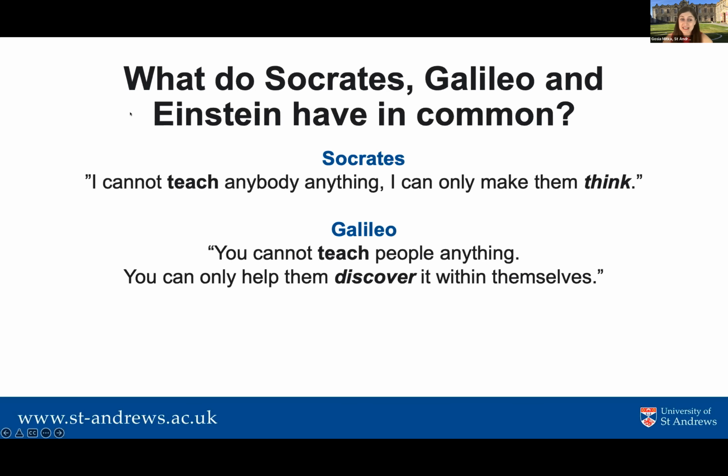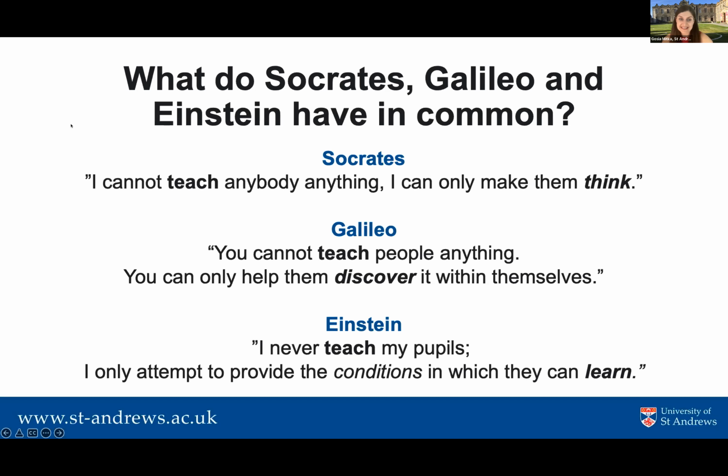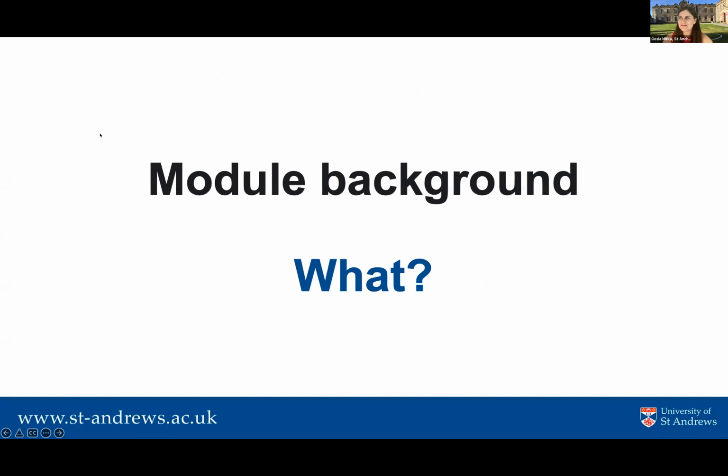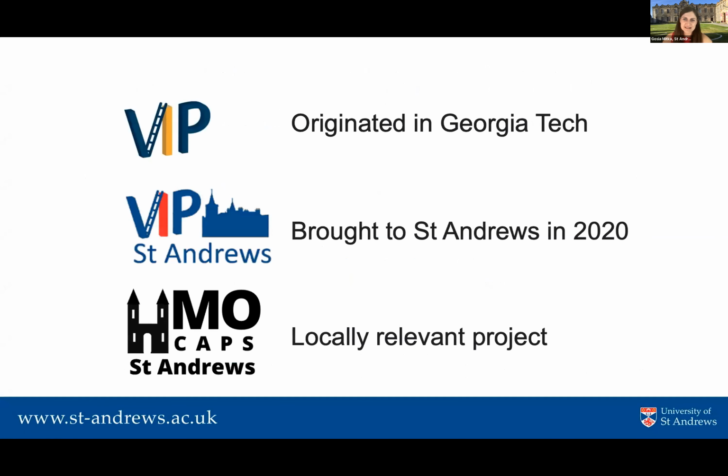Galileo apparently said that you cannot teach people anything, you can only help them discover it within themselves. And Einstein said, apparently, "I never teach my pupils, I only attempt to provide the conditions in which they can learn." And what I will claim in my presentation is that vertically integrated projects create opportunities to discover and to learn economics. So what are vertically integrated projects?